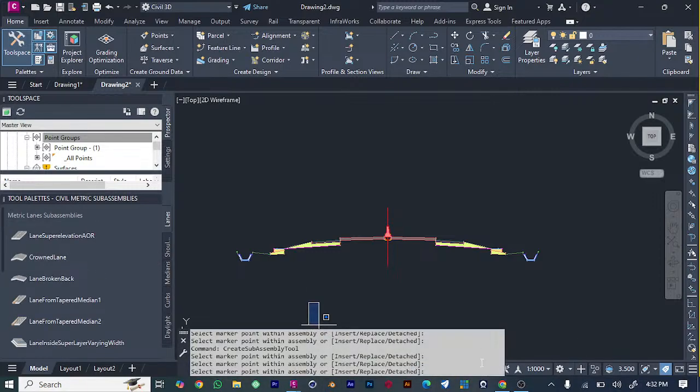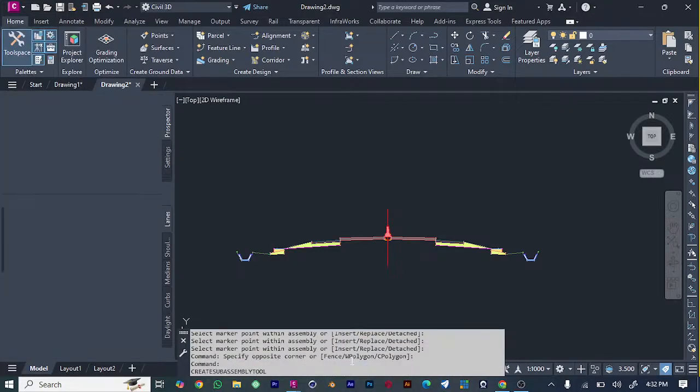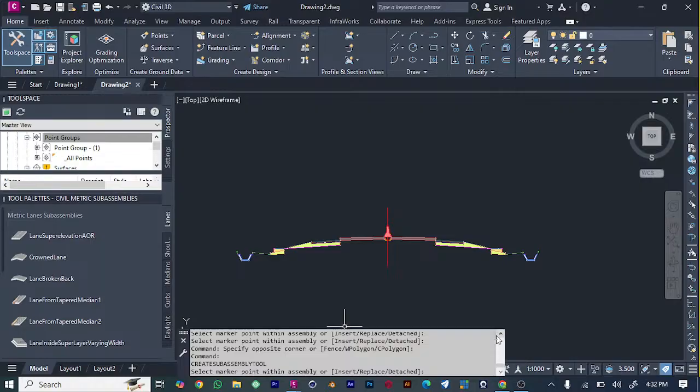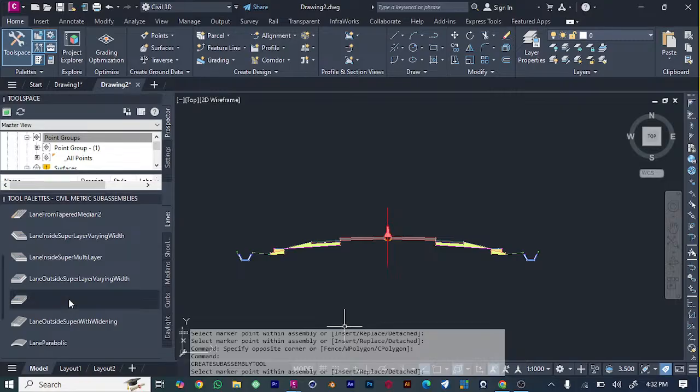I think we can command some things here. We can enter, and then we get to create array.